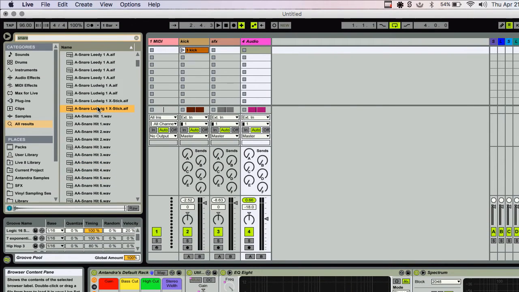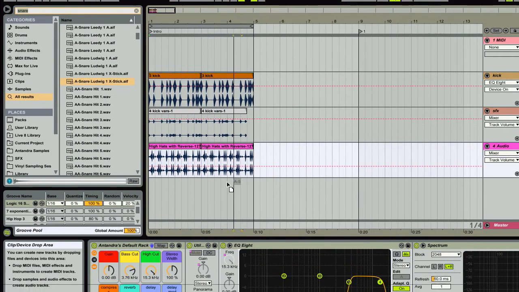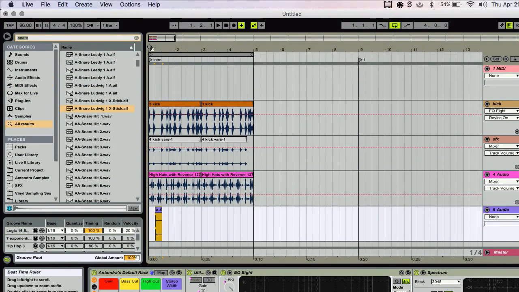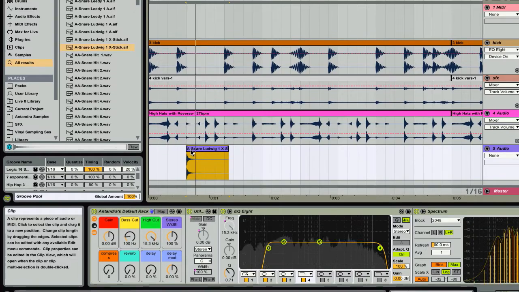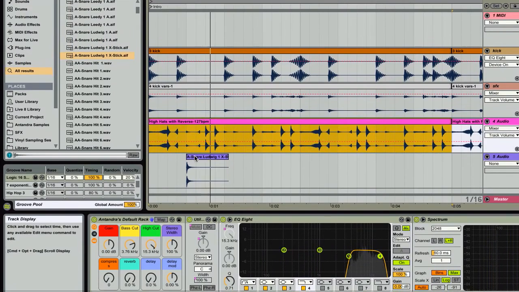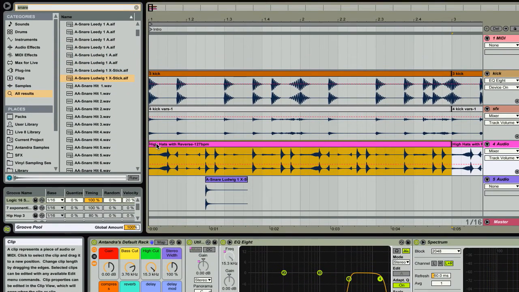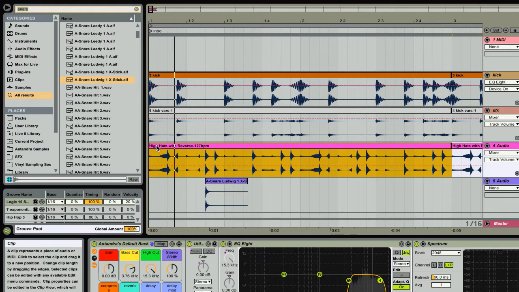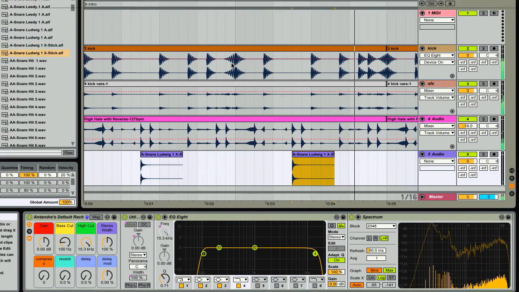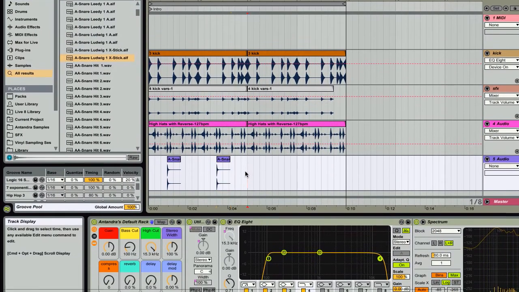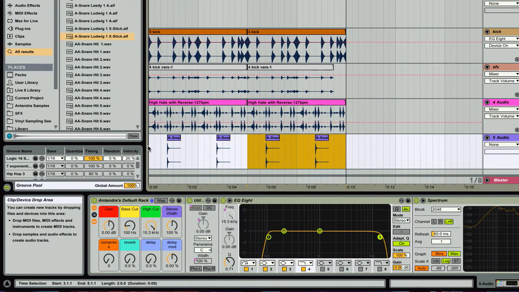I kind of like the stick clack. So, for this kind of beat, we're going to move it out and make this more of a dancehall pattern even.